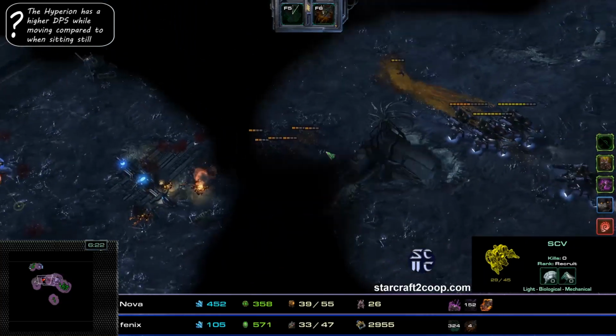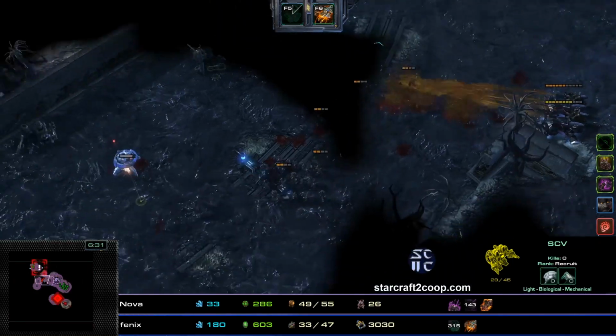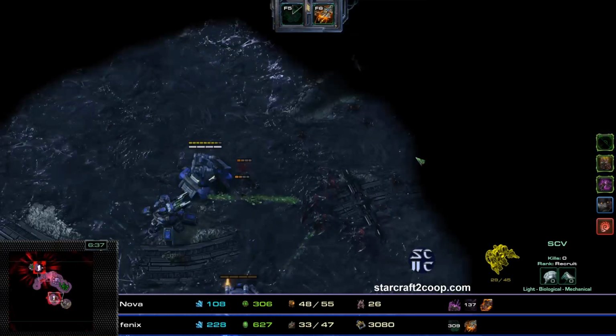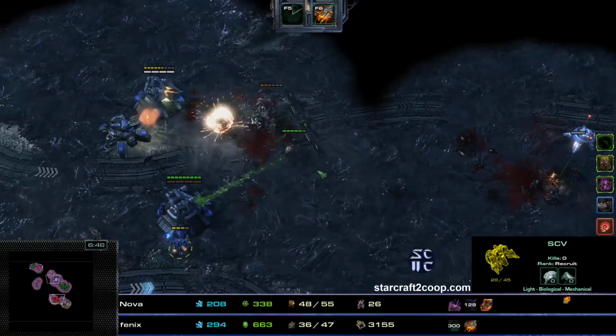Hyperion now is not really going to be doing anything. Diamondbacks are going to be kiting the wave on, cutting away on some of these infested. Where are these infested units going? I think they might have aggroed to the point defense drone here, and now the Hyperion does get tactically jumped over to try and deal with the stack wave, and the stack wave will be okay.